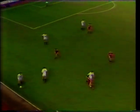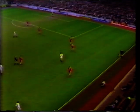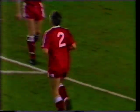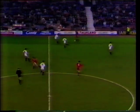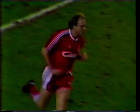Curtis to Chalmers, and it's Alan Curtis again. Melville. It's turned by Hughes and Curtis. Chance for Hughes to pick up again for Swansea. Chalmers bundled into touch there by Hussein. Beardsley through to McMahon. McMahon, is there a shot? There is, but over the top. Good run and shot there by Steve McMahon, but over the top.